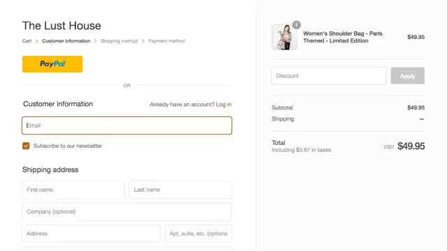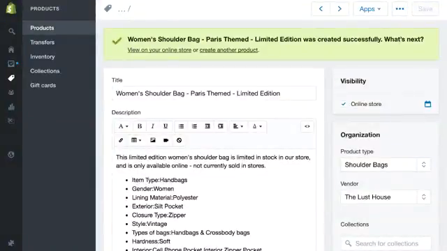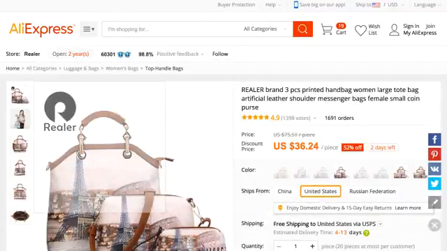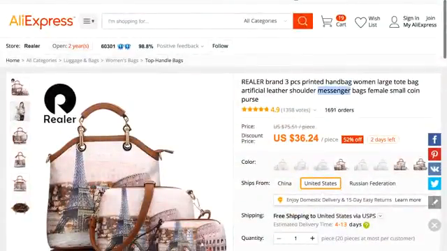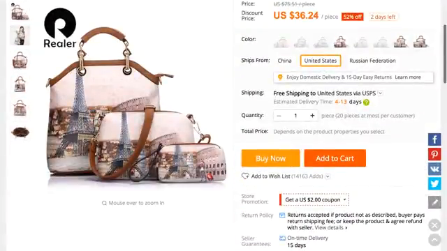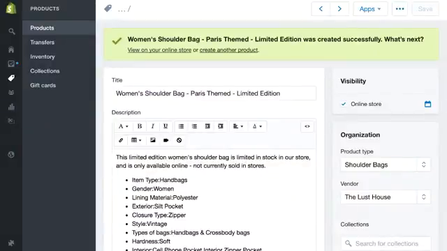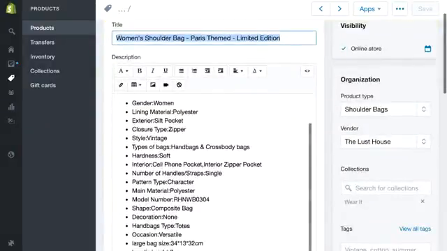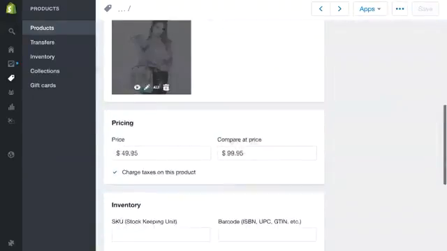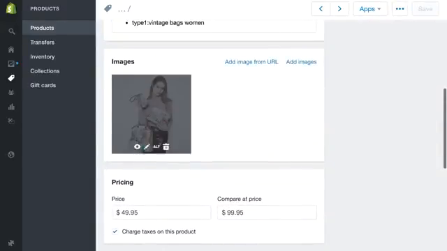You can continue this product. A lot of people will add products manually if they want it to look really good. You can kind of shortcut by using an app to import. If you're going to use an app to import, the main advice I have is that in this case, it's going to import this image. You might not want this image with the reeler bag right there. It's going to import this title. You definitely don't want that title. When it imports stuff, you want to go in here and change it. Change the title, make it clean, upgrade the description a little bit, and then look at the pictures and see if you can get better pictures.